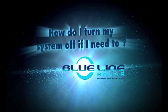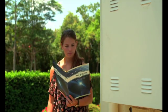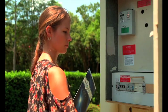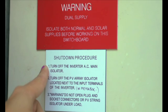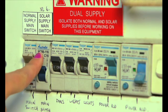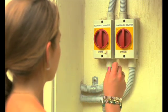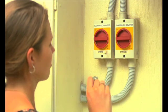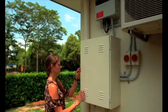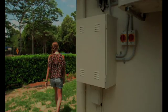How do I turn my system off if I need to? You should not generally need to switch your PV system off, but if you need to, here is how it goes. You will need to locate your meter box — this is generally somewhere near the front of your house. Next, locate the switch marked 'solar main supply' and switch this to the off position. After that, find the switch marked 'solar DC supply' and switch it to the off position. Your system will then power down. When you are ready to put the power back on, you simply reverse this process.